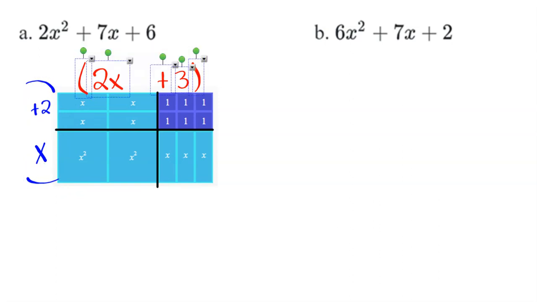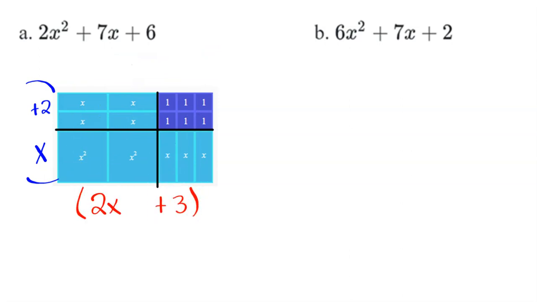And if we take this and put this one on the bottom, now we can say, okay, 2x times x is 2x squared, 2x times 2 is 4x. So here we have 2x squared, this is 4x. And then we've got 3 times x, which gives us 3x, and 3 times 2, which gives us our 6. And then if we combine like terms, 4x plus 3x is 7x, and we definitely have the area. So that's how we build these using algebra tiles.